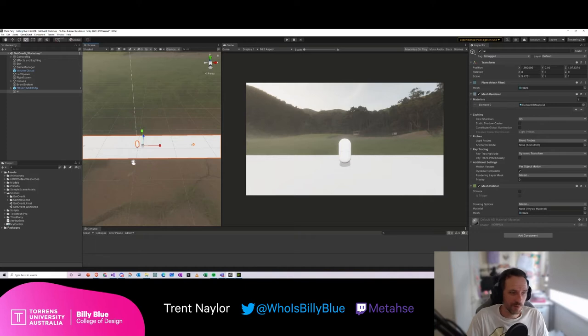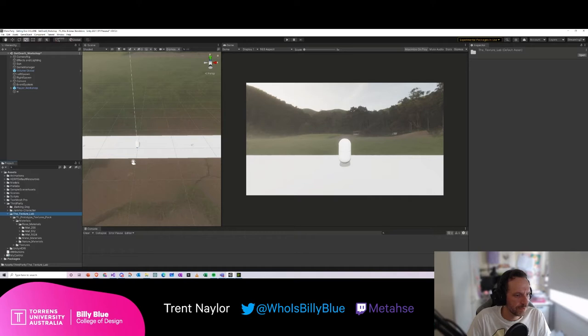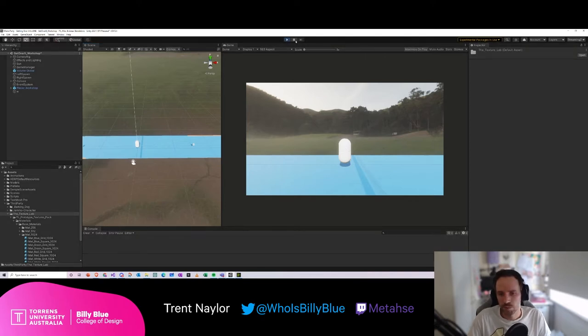And it's white and bright, so I might want to just add a material to it. So if I head over to my folder where I have a whole bunch of files and assets and materials that I can use, I've got textures here, I've got materials, I've got models I could use. I'm just going to jump in here, and I've got some textures that will just make things not look oh so white, right? Again, we're going to replace all this. Now I've got my capsule. If I hit play, my capsule should land on that plane and I'm good to go.